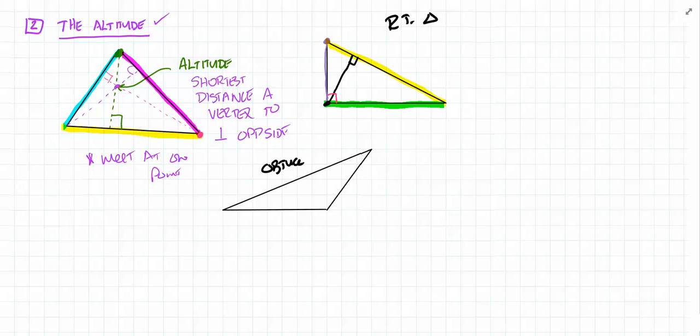So check this one out. If I highlight this one, if I'm looking at this ground, where's the opposite vertex? It's over here, right? And where's the altitude? Well, it's already given to me. It's that side there. Wait, that's going to the left. I thought you were supposed to go. So there's only one? No, there's still 3. It just so happens that 2 of the legs happen to be the altitudes themselves.